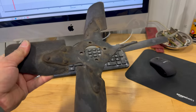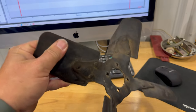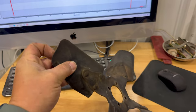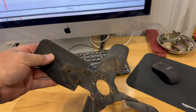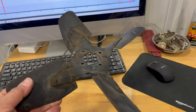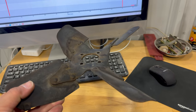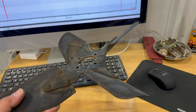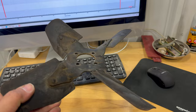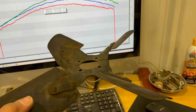The steel fan on the Land Rover does not have very many blades. It, however, does have fixed pitch blades. So these are heavy steel and they do not change. As this spins up, it's going to use more power the higher RPM you have. And of course, on a Land Rover, you're not going to be running at high RPMs very often. Most of the time, at most, you'll be cruising around at 55 miles an hour.